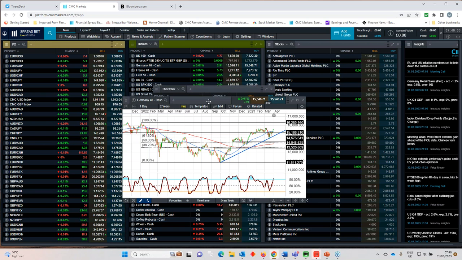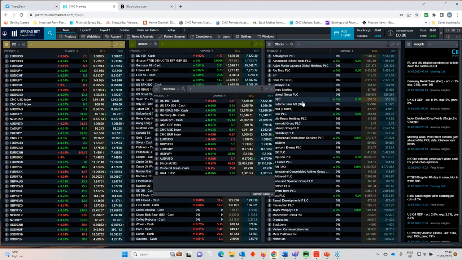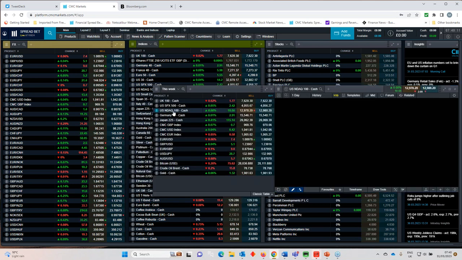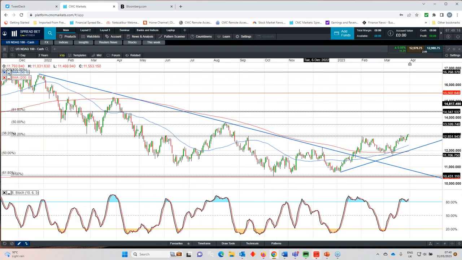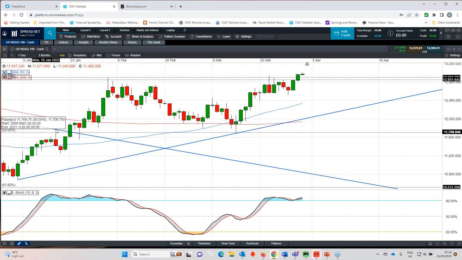I just think that's wishful thinking on so many levels. We can certainly see the way that the NASDAQ has performed, and people are talking about the NASDAQ being up over 17% on the quarter. And certainly if we look at the way that the NASDAQ has performed, it's been a fairly decent quarter. But let's not get carried away here, all right?